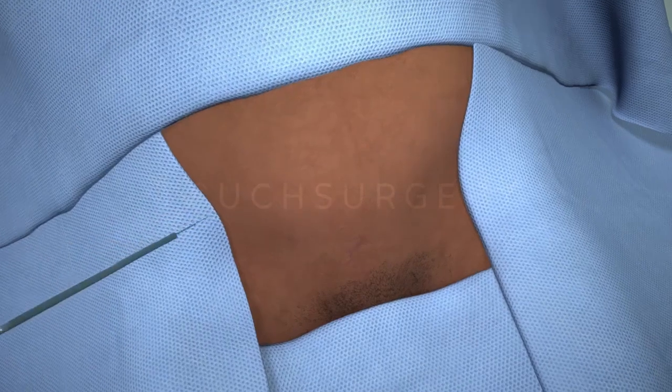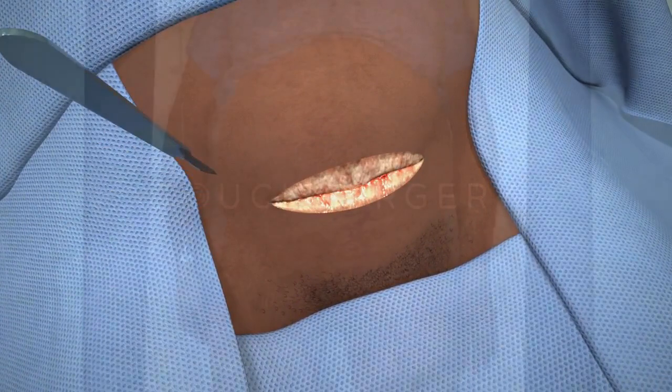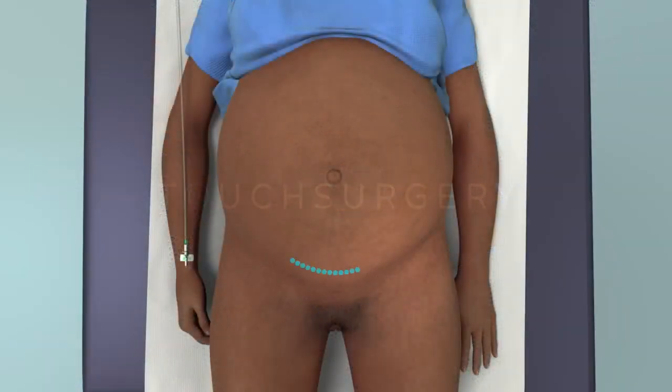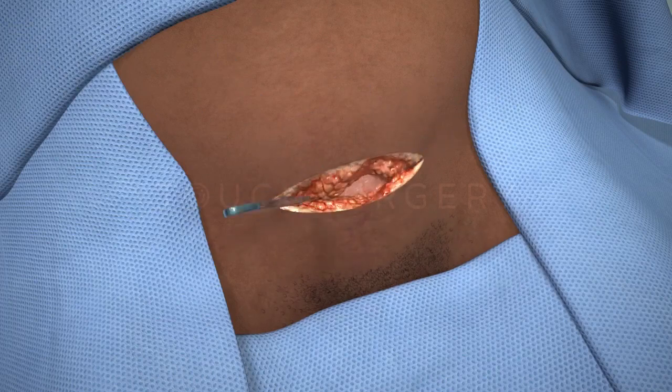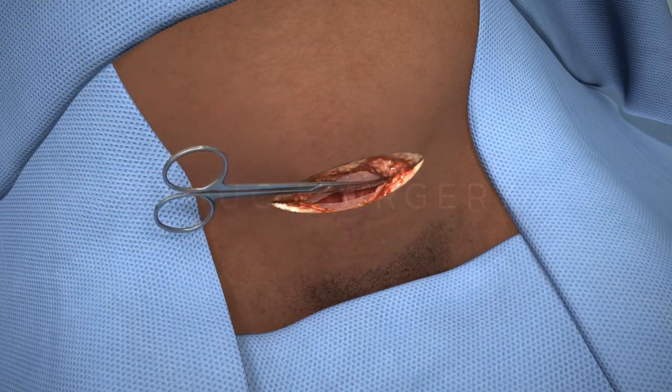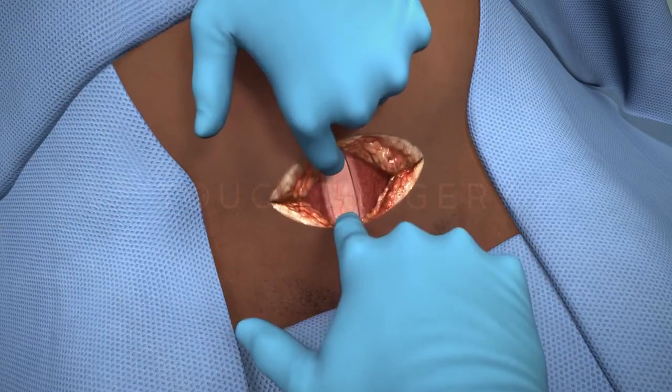Before cutting the first incision, the surgeon will check that the anesthesia is working and the patient is sufficiently numb by confirming no pain is felt. An abdominal incision is made into the abdomen. Usually this incision is made along the bikini line to help hide the scar; however, sometimes a midline or slightly higher incision may be required. The layers of the abdominal wall are opened and extended to allow room for delivery of the baby. The patient may be aware of a tugging sensation, but it should not be painful.